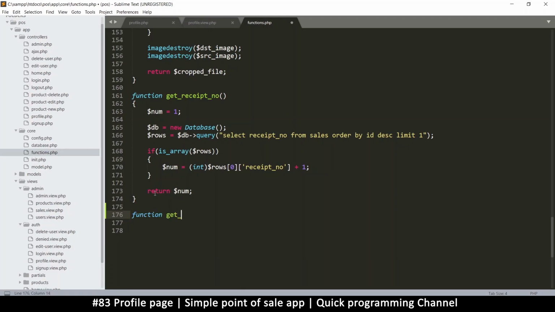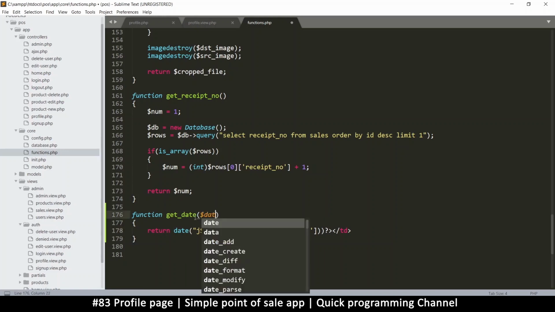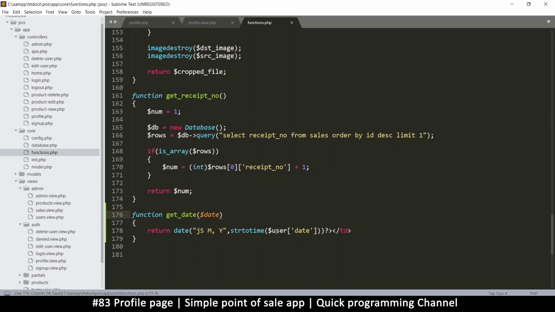Function get date like this, and then we paste that. Sorry, I'm just going to say return this, and string to time, and then whatever date we receive here, we're just going to convert it to this. So I'm just going to remove that.